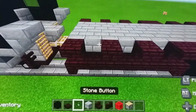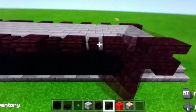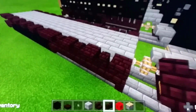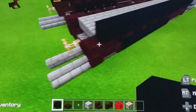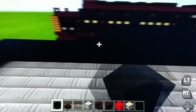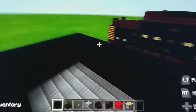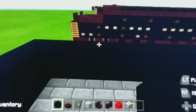Next, we're going to use nether brick wall. Next, we're going to use black concrete. Then we're going to start right here and skip 1, 2, 3, 4, and then fill all the way across right here.